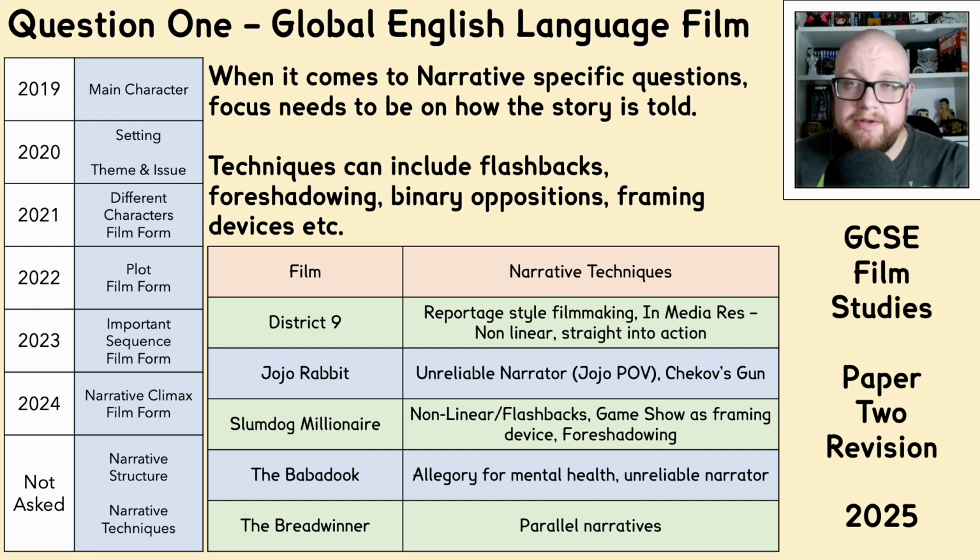When it comes to Jojo Rabbit, the idea of an unreliable narrator. So we see everything pretty much from Jojo's point of view. There's very, very few things that we see away from Jojo's point of view. I'm thinking there of the conversation that Rosie and Elsa have in the attic together that Jojo isn't aware of. But because we see everything through Jojo's point of view, we see it through the eyes of a quote-unquote brainwashed member of the Young Volk who idolizes Hitler, who idolizes the Third Reich and Nazism and all that kind of stuff.